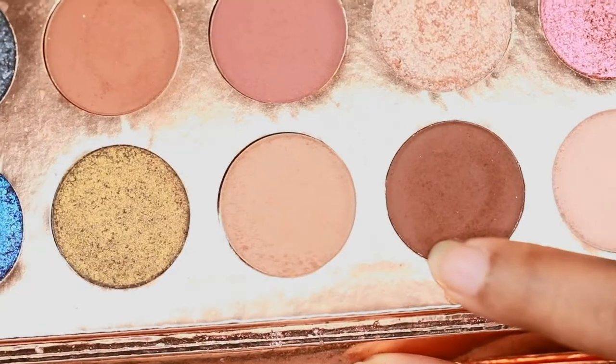So I could stop here and just add a light color to the eyelid area, but I wanted a little bit more dimension, so I'm just going to use the darkest shade in the palette, and I'm going to go ahead and just focus that only in the corner of my eye, in a little V shape.